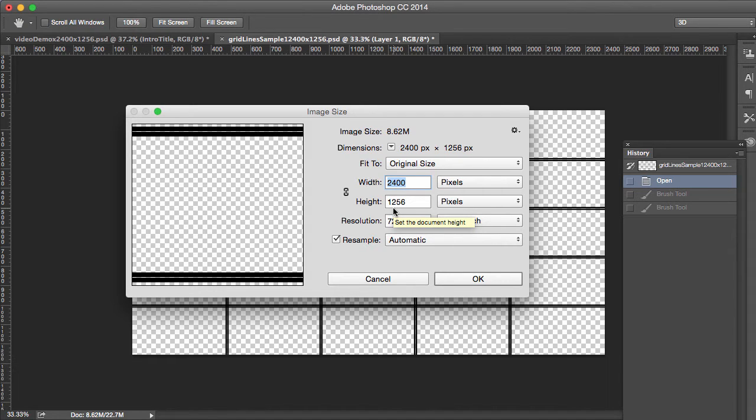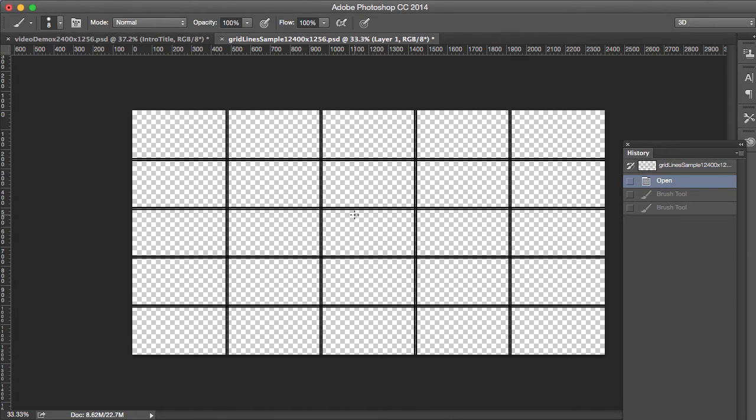But the professionals that build these ads say make it twice as big, and then for higher resolution devices like your iPads, iPhones, Samsung Galaxies, the pictures actually show up much better. It shows up in higher resolution. So what you want to do is download this grid, and then you're ready to get started.